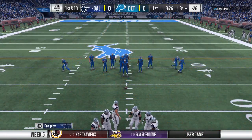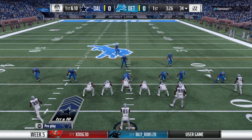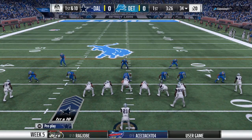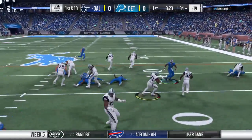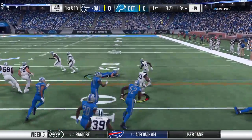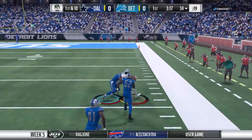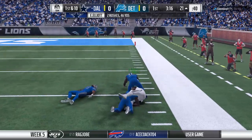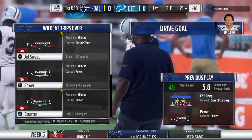And now Dallas gets set to take the field. The last drive, the first drive for them, not very good. Three and out. What do they go to here? Well, you don't look down at your play sheet and say, this is what the problem is. Let's find out who my playmakers are. Get the ball in their hands, and maybe the offense will move a little bit better. Sometimes it's more important to get it to the right people rather than dialing up the right number. Exactly. Or the right play, yeah.